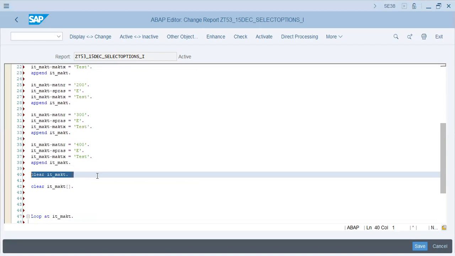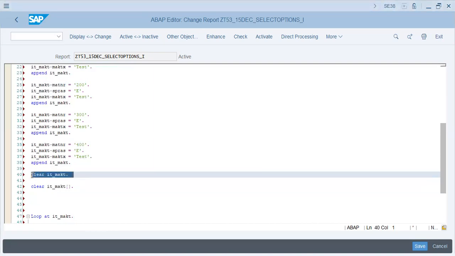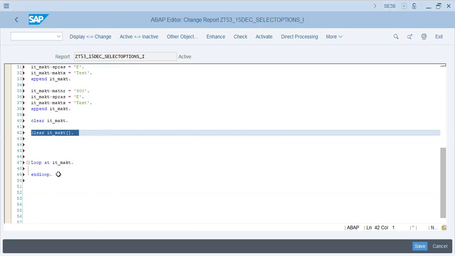Clear ITMAK, it is to clear the memory. It will only clear the header line. Clear ITMAK with parentheses will clear the body. So this will clear the header line, but this will clear the entire body. And loop at ITMAK, end loop.